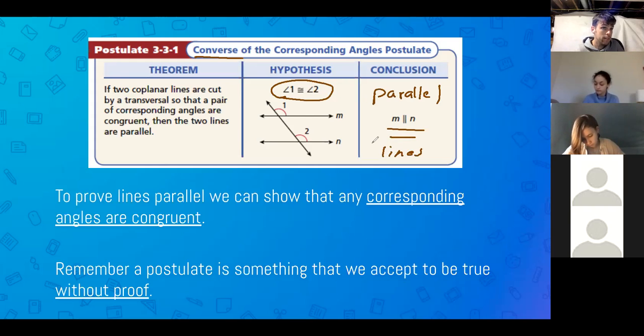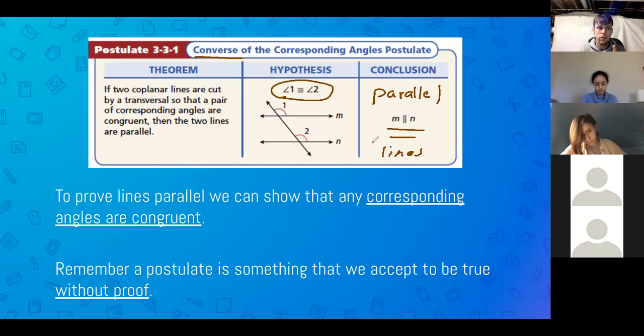It's actually pretty easy. It's not too complicated. A lot of these parallel line proofs are going to follow a similar process. That's different than the proofs we did in chapter 2, which were all kind of different. Some were about angles, some were about segments, some we had to write equations, some we had to create transitive property chains, all kinds of different stuff. These are all going to be relatively similar.